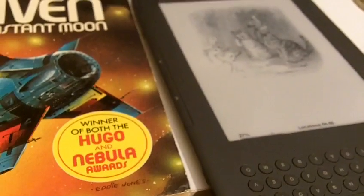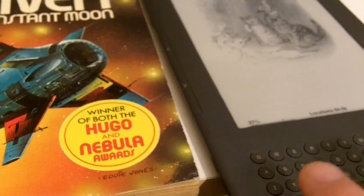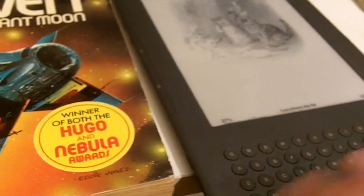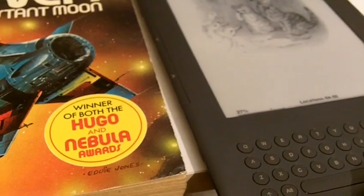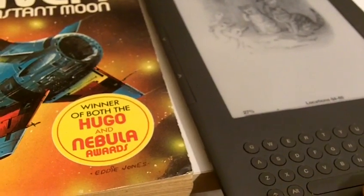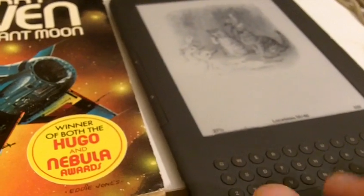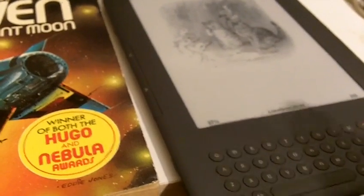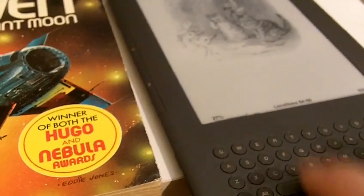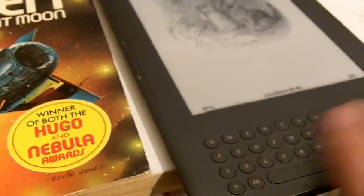Regarding the internet, the experimental browser works. It's a little slow. It's free and it is experimental. It's not a key feature of buying an e-reader, so it's fine. The MP3 player is okay, limited. You don't get a track listing. You can't go backwards on tracks. You can go forwards to another track, and you can pause a track. And the speakers are good. The text to speech is okay. I'd say overall it's fine.